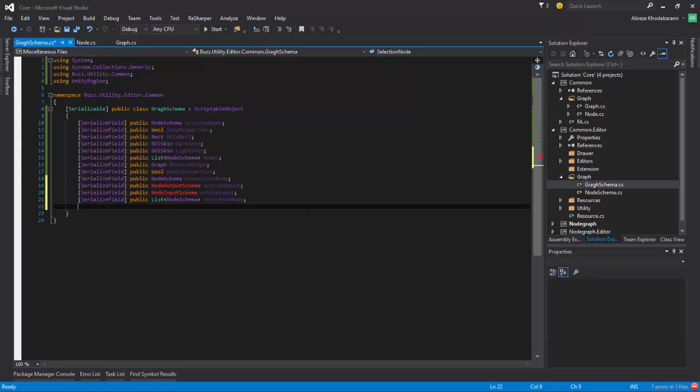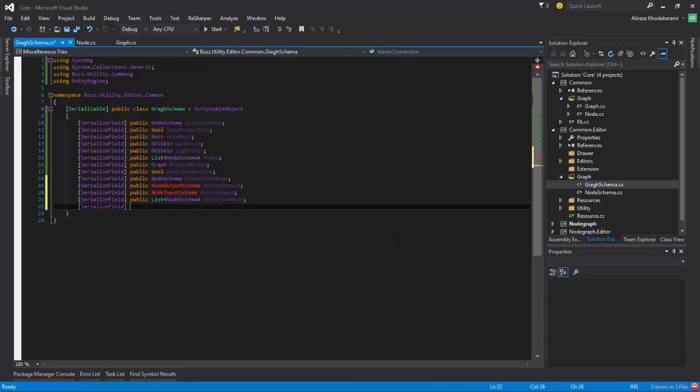So I have a list here instead of one node. On the other hand, I will have selected node, that is a single node schema. When I click on a single node, I will set it as selected node, and I will see its properties. But when I marquee drag and select multiple nodes, I won't see any node selected, so I won't see any properties.